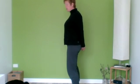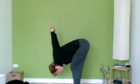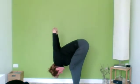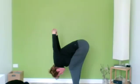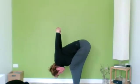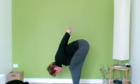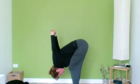And if you need a bit more, fold forward and lift these arms up towards the ceiling. That gives your shoulders a bit more of a stretch and a bit more opening. But just be gentle. You might just want to go half of the way. Or if you have very mobile shoulders, you probably can even go further than I can. Some people can. I can't. So just feel into your shoulders what works for you. Keep up the breathing.